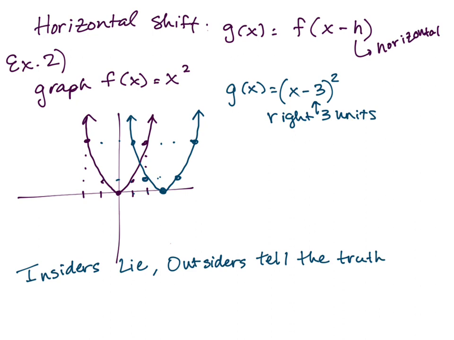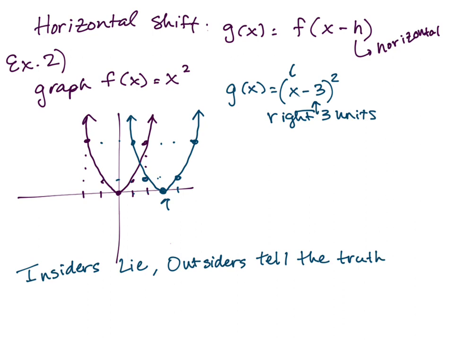Let's try to plot what is y when x equals 3. What is y? If I input 3 right here for x, what's g of 3? 3 minus 3 is 0. See? 0. Okay? If I input 4, what's 4 minus 3? 1. 1 squared is 1. So if I input 4, I should output 1. Do you see that it works?